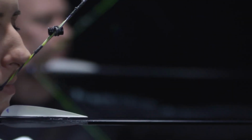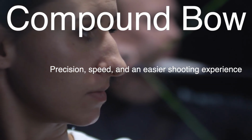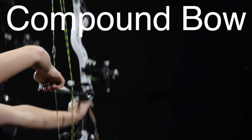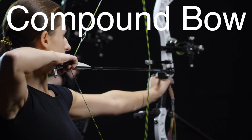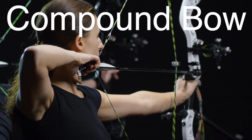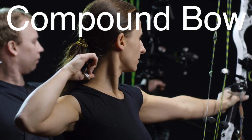On the other hand, if you're looking for precision, speed, and an easier shooting experience, a compound bow is probably the better option. Hunters and target shooters alike appreciate the accuracy and power that a compound bow can provide, and the let-off feature makes it a lot less tiring to shoot over long periods.